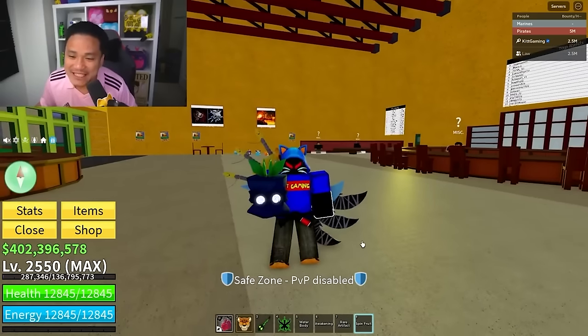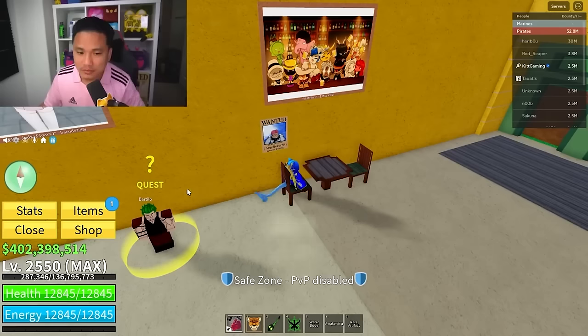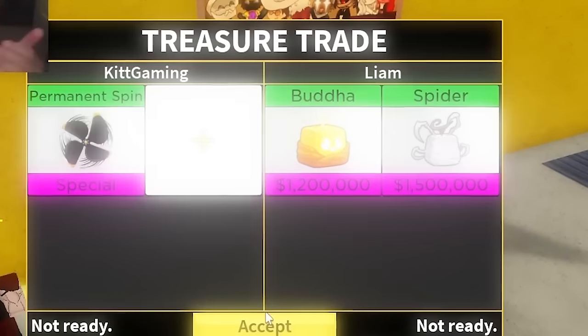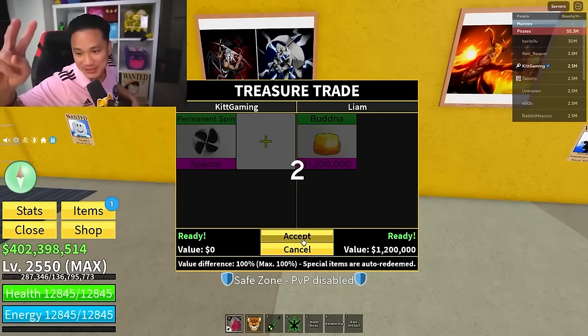We just got a spin fruit. You know what? One of you guys is about to get lucky and get a spin fruit. Okay, what would people offer for permanent spin? Ooh, Buddha. Give me the Buddha. Is this an L or a W, everybody? Permanent spin for Buddha. 3, 2, 1.